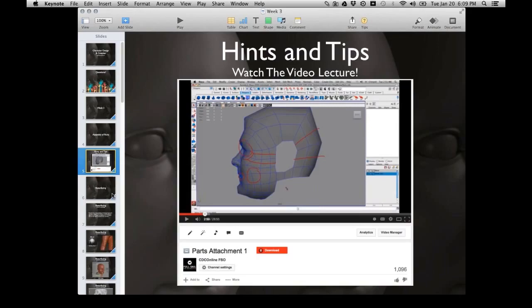When I was going through school, UVing was so bad in Maya that we actually had to download a third-party program called Roadkill, which works how UVs are laid out now inside of Maya. You cut your seams and unfold the shells — that didn't work well before. But Roadkill let you cut seams and it would just lay out all the shells. They kind of borrowed that and implemented it into Maya, and now we have an amazingly quick way to lay out UVs.